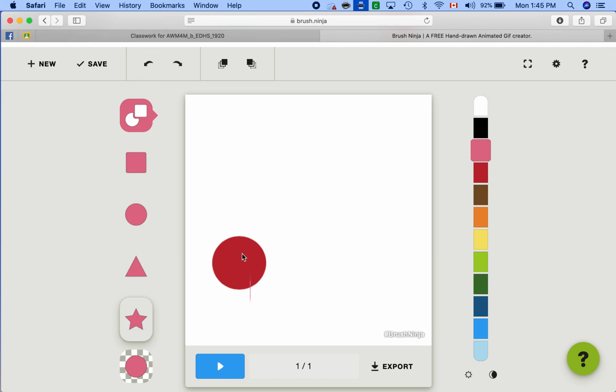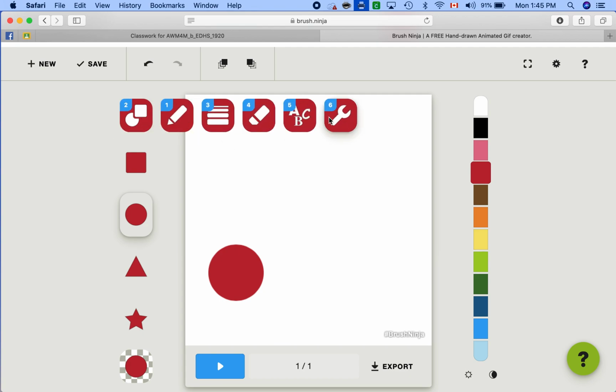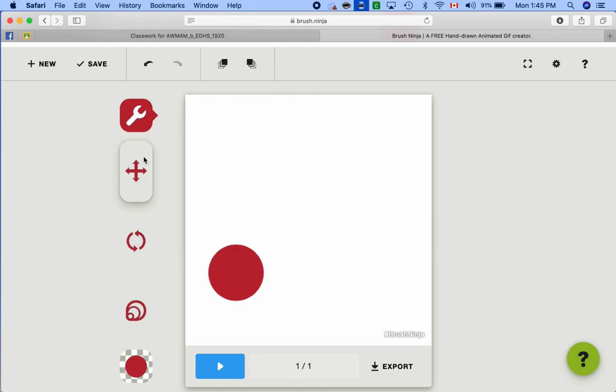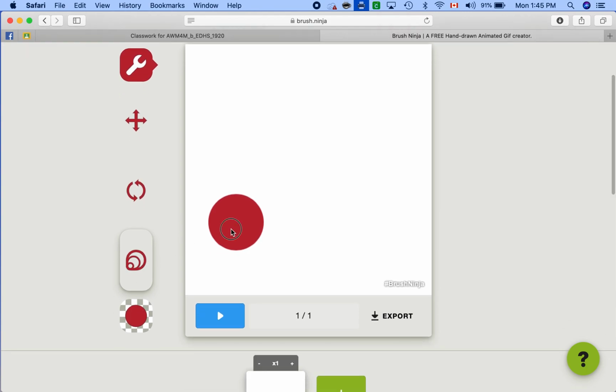So once you have your shape set up the way you want, so let me go back here and just draw my shape again. So there's my ball shape. What I'm going to do is go up to the shape tool at the top, and I'm going to change it now to the wrench, which is number 6. And I'm going to use the move tool. There's also this tool that's a rotating tool. And then this tool here as well is something that you guys can use too. So it makes it bigger or smaller. So it's a scaling tool. So I might use that too just to make it the right size.